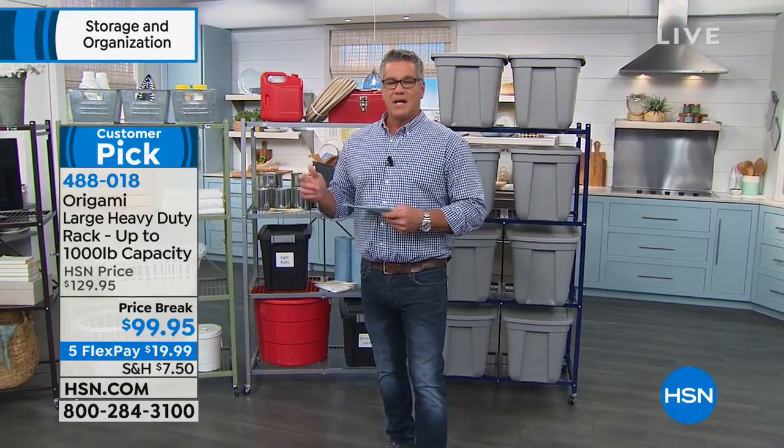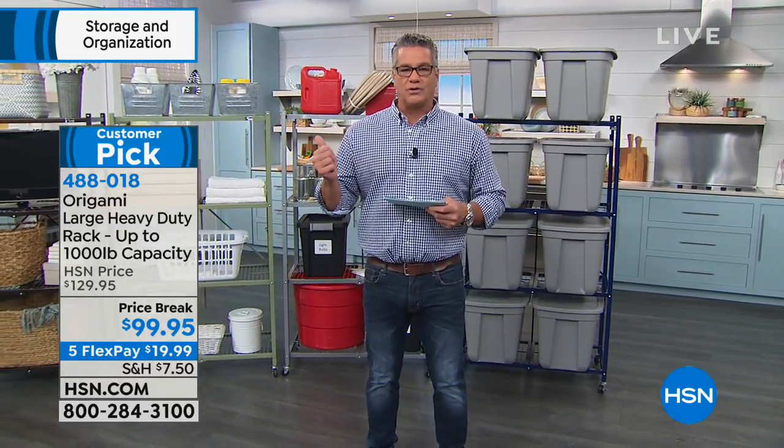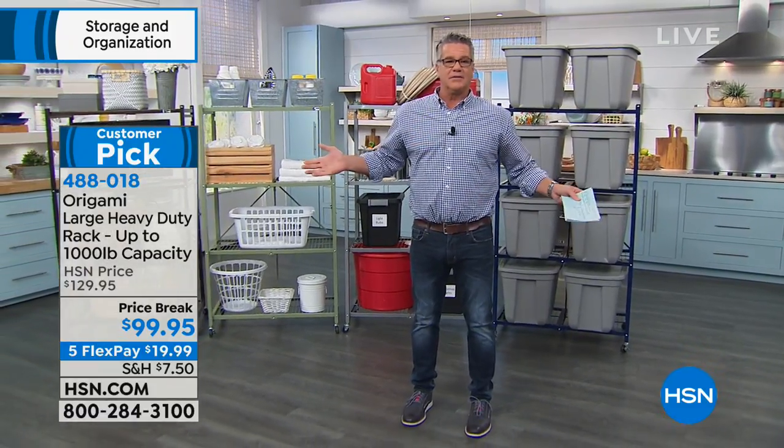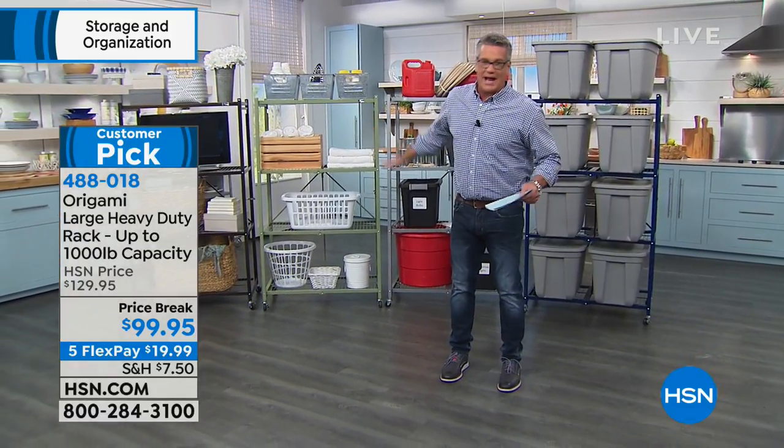When you get Origami, it's more work to open the box. As soon as you open the box, the thing is totally put together. You stand it up, you open it up, you lock it. There's your storage, and it's good to go. A variety of great colors.